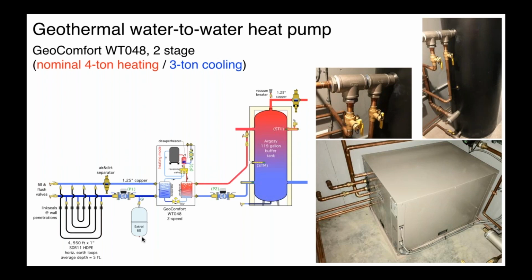If you want that loop to operate at a nominal, I'll say 15 psi, pump it up to maybe 17. The other thing that adding a little extra fluid at commissioning does, you're going to be burping some air out of that loop. That air separator is going to be capturing some of that dissolved air, and your pressure, just like in any hydronic system, is going to drop a little bit as that air comes out of solution.